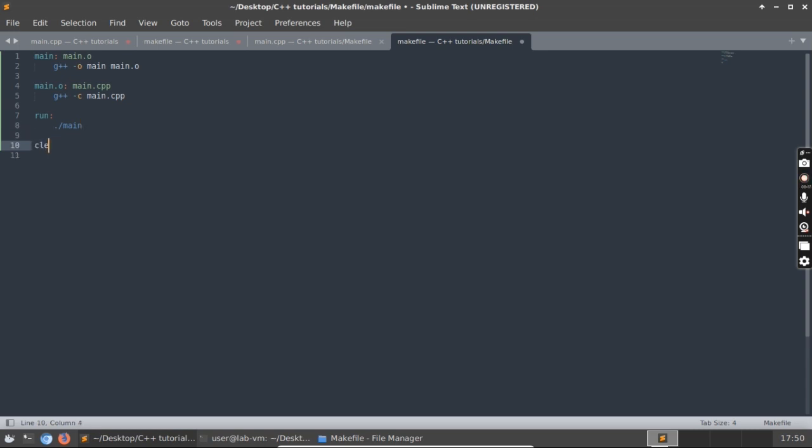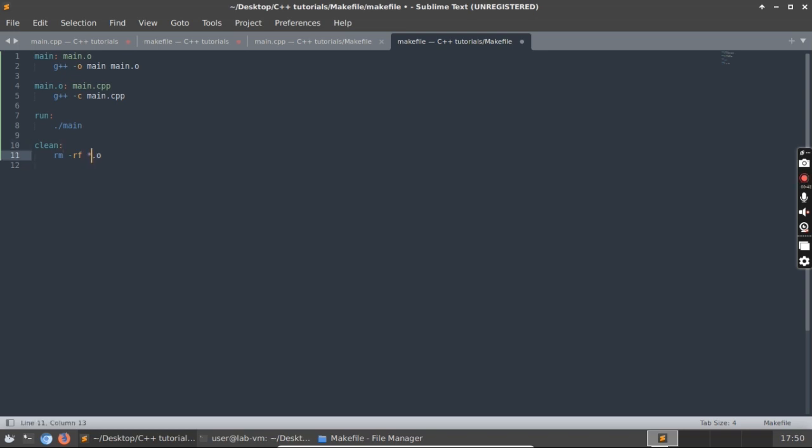And finally, this is just for housekeeping. We have clean, and this will remove all files which have a .o extension. So r is recursive removal and f is basically forcing it to delete. And if it's not there, it will just ignore that. And the asterisk just means everything that has a .o.